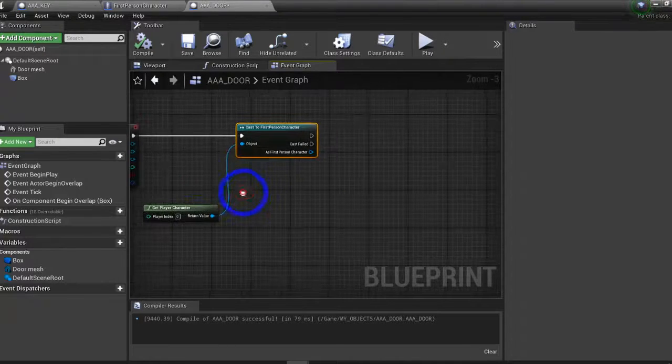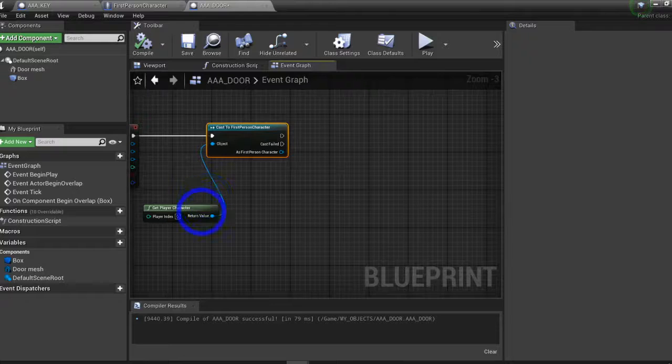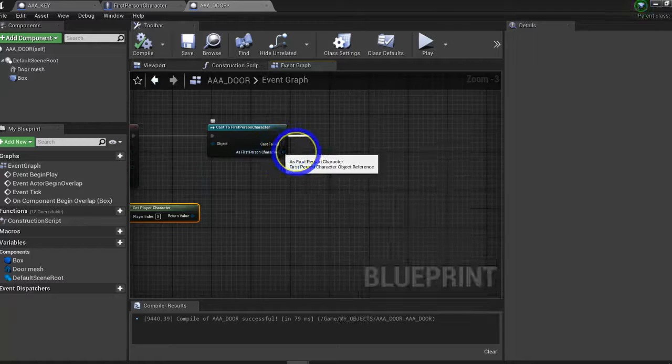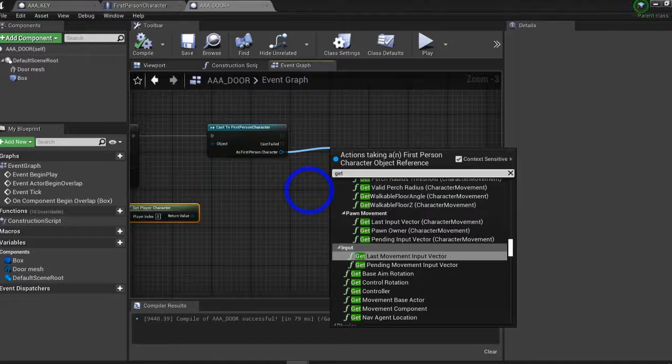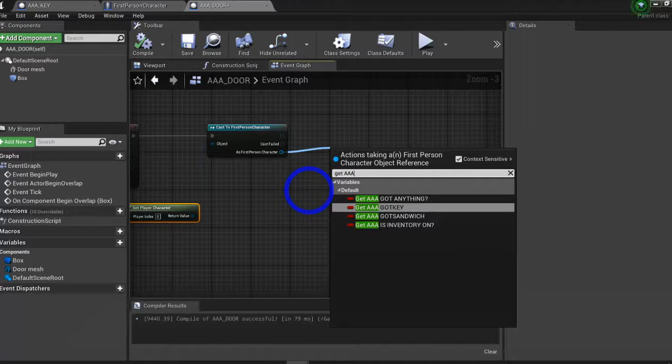Okay, and so now let's go ahead and we're going to check to see if the character has the key. So as the first person character, let's get, our code is AAA, so it makes it easy to search.